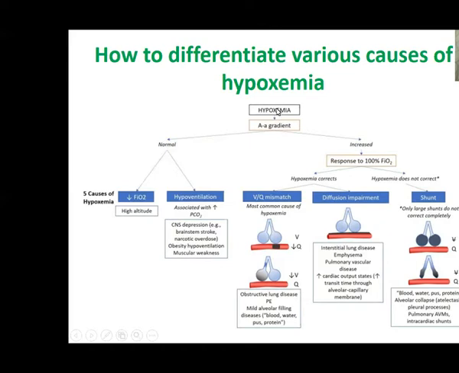So first thing, with hypoxia, you calculate the AA gradient. If it is normal, then these two causes should be remembered. If it is increased, then these three causes have to be remembered. So if the AA gradient is normal, two things: FiO2 is reduced in the atmosphere, or there is hypoventilation. Hypoventilation can occur due to a number of causes, and hypoventilation is usually associated with increased carbon dioxide. So you can easily recognize that if the AA gradient is normal, then either the partial pressure of oxygen in the atmosphere is low.